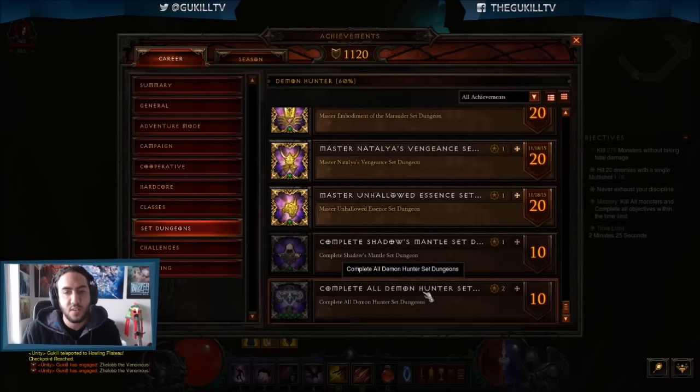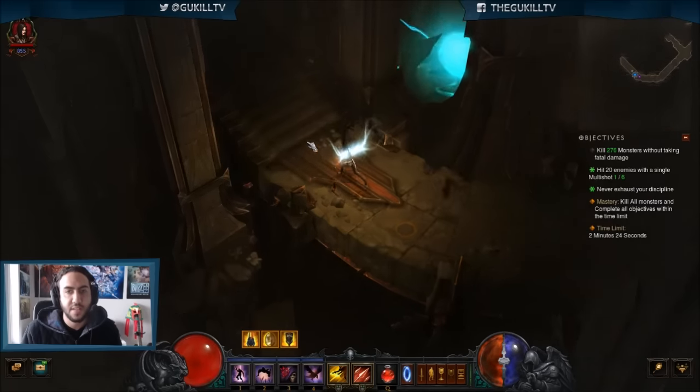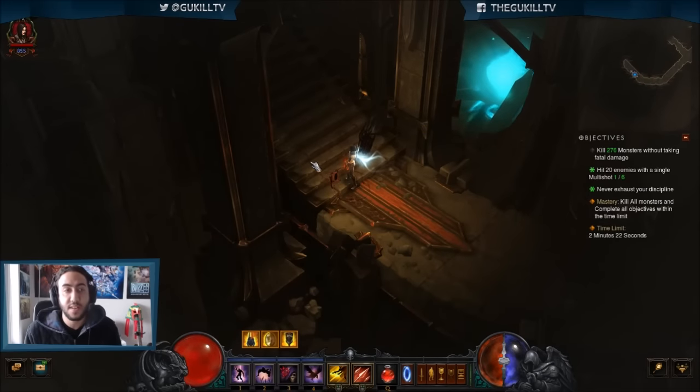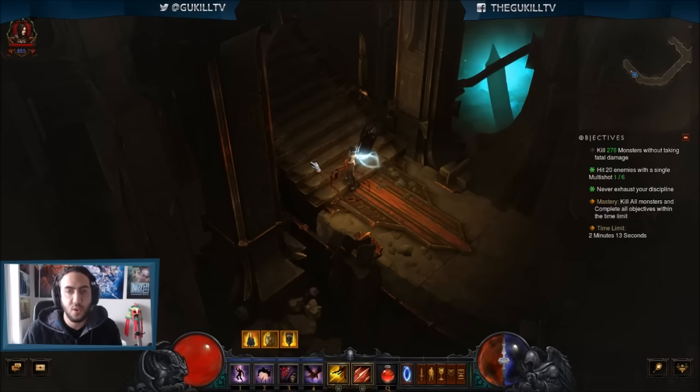But you do get banner signals. And when you complete all the Demon Hunter set dungeons, you do get Demon Hunter pennants that are specific to your class. So that is an incentive to go out and do this. And like I said, I'm sure it's going to be tied in to Season 5 Journey as well. If you're interested in the Season 5 Journey portraits, I'm sure it's going to be tied in completing these different set dungeons. So I hope you guys enjoy.